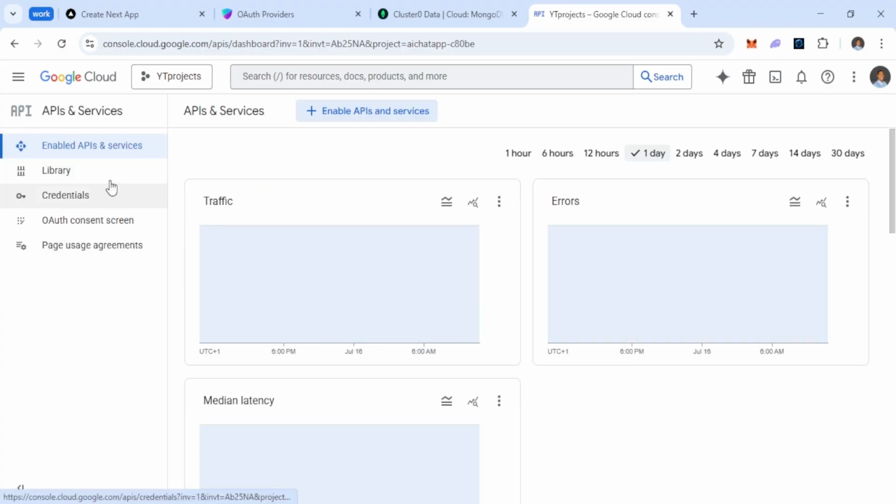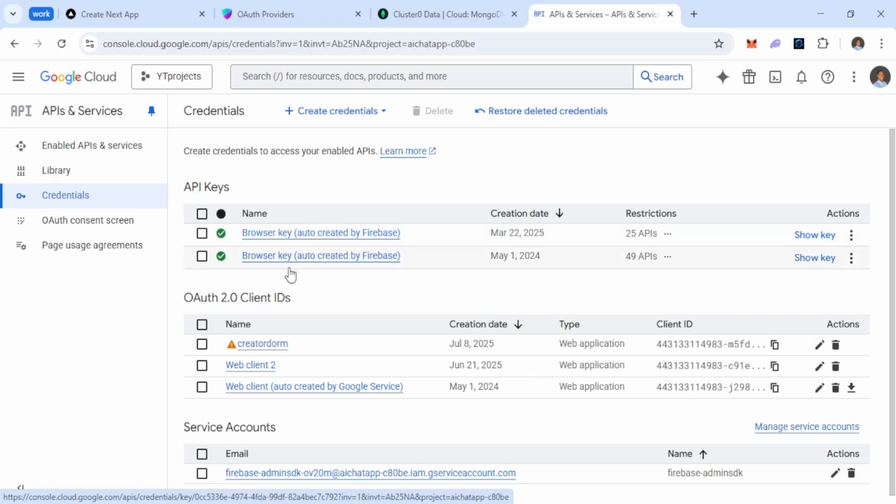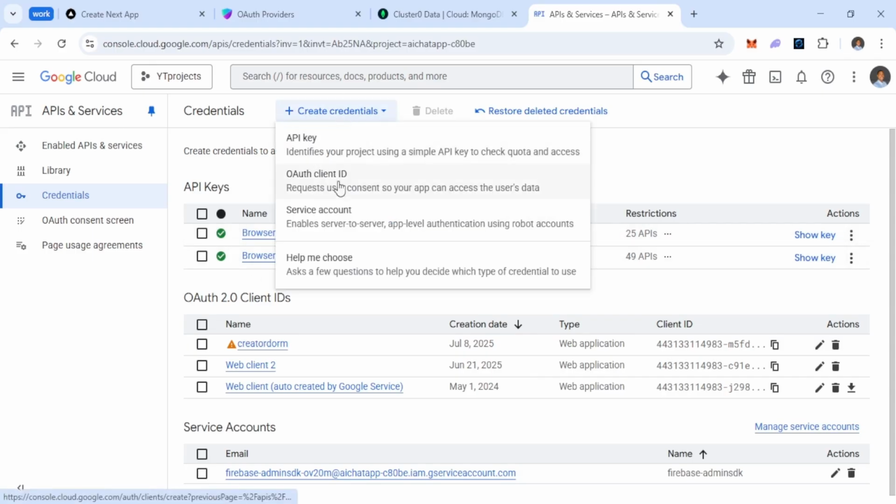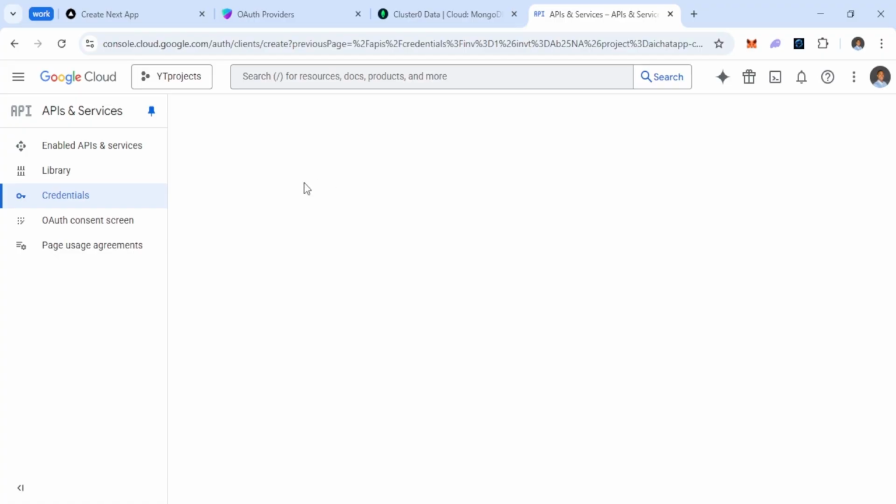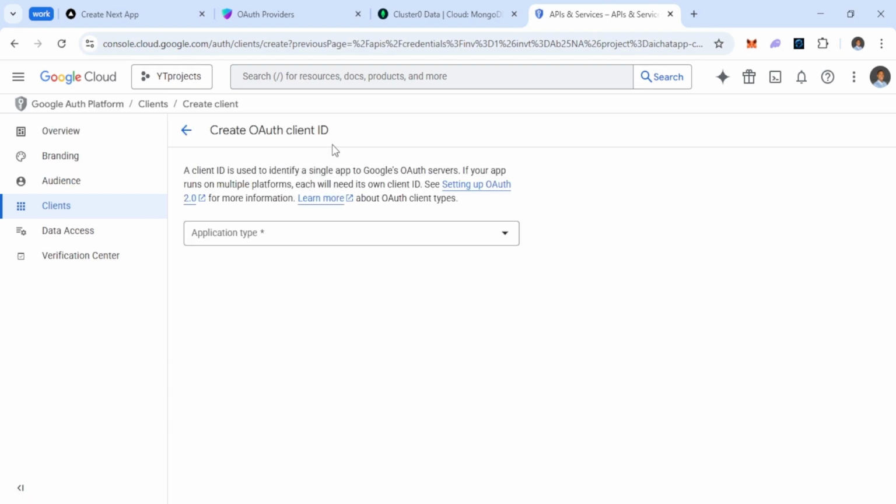Now inside this API and services, you click on credentials, and then you can click on create credentials. And now we need the client ID and secret, so you click on OAuth client ID. Now we are required to enter our application type.